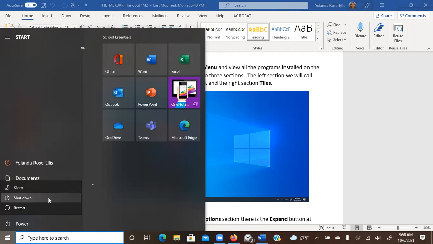So you do all the things that you need to do to have that computer working for as long as possible. And then restart. Restart shuts down the computer, and then it starts it back automatically.